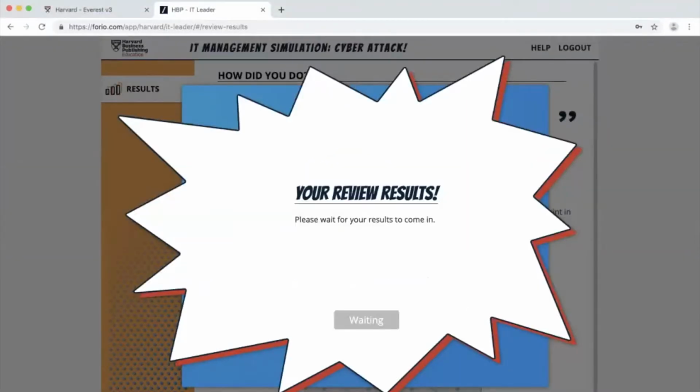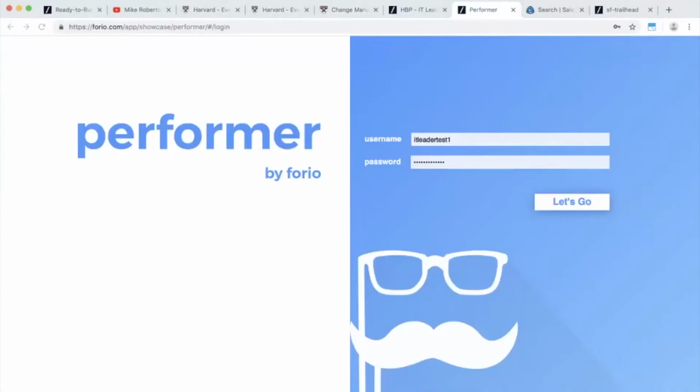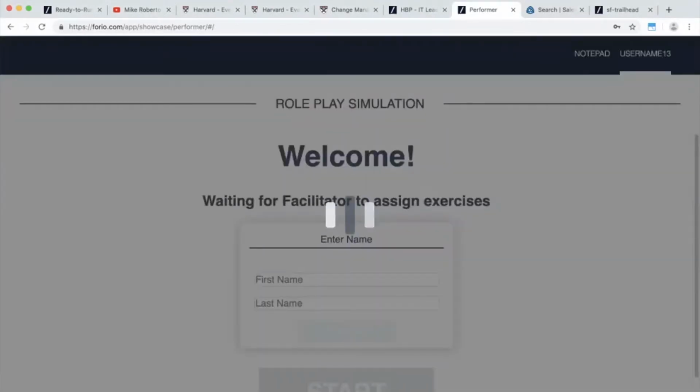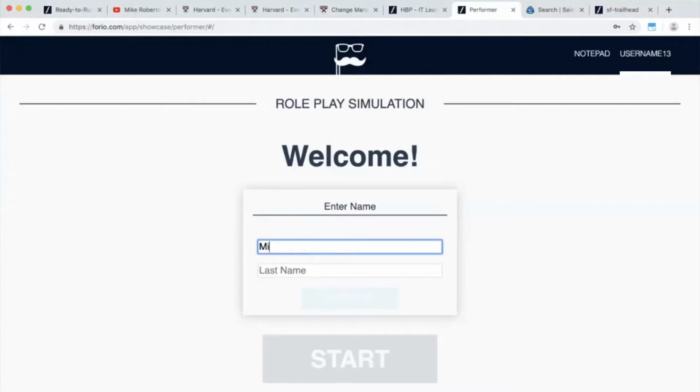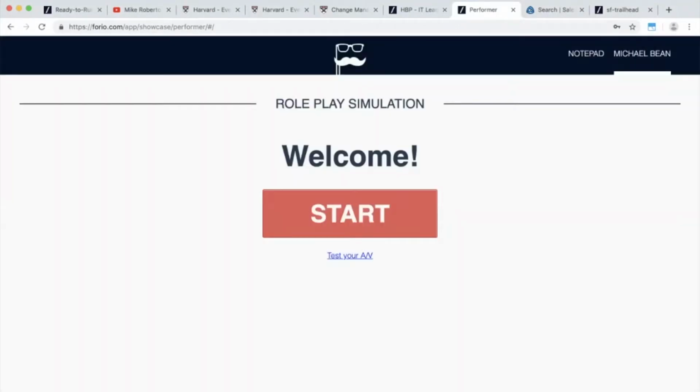All right, so I'm going to go to the simulation here and go to Performer. I have the wrong login, let me fix that quickly. Okay, there we go. I'm logging into the simulation, and it's asking me for my name. I'll put my name in here. Amrita has kindly played this already for me. This is a peer review structure similar to what we saw in cybersecurity, so it's set up with her work in here already. Let me get this started.